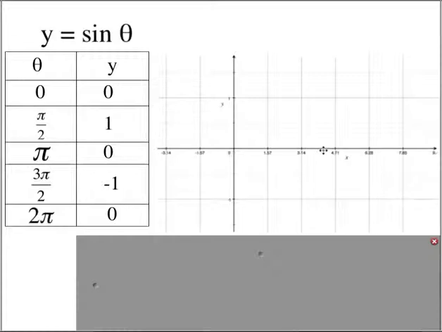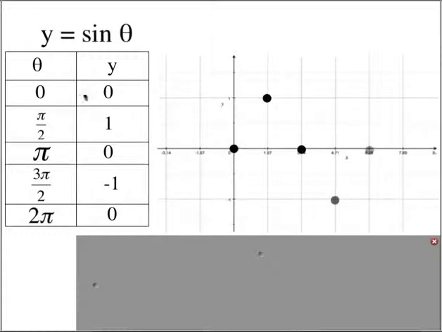And so if I were to graph these on my xy axis, my x-axis is in my radian angles. I know it's in decimals, but anytime you want to look at the axis, look for your 3.14 and your 6.28, that represents your pi and your 2 pi. And so I'm going to plot these points just as coordinates now. So 0, 0 is at the origin. Pi over 2 is the same thing as 1.57, and I have a y value of 1. Pi, 0. 3 pi over 2, negative 1. And 2 pi is 0.